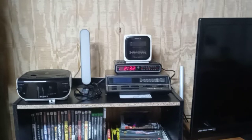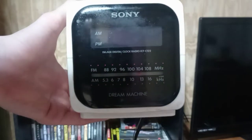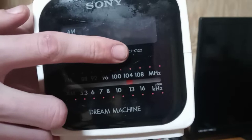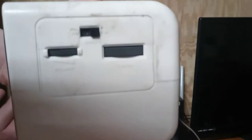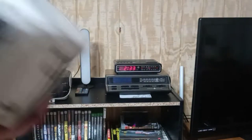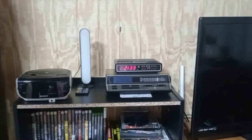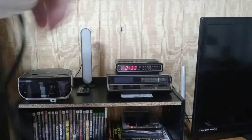All right, getting this thing closer so you can get a really good look at it. It's a Sony Dream Machine AM/FM — the model number right here is ICF-C122. You can see this thing is incredibly dirty; the camera doesn't really do it justice. There's dirt down in the crevices, and as for that clunking noise — I have no idea what it is. Still got the little antenna with it, but she needs a good cleaning.